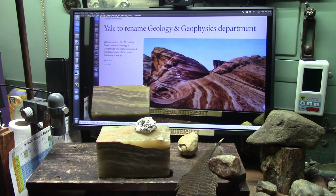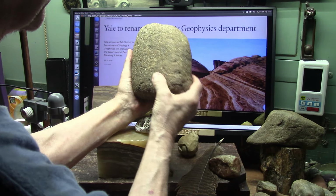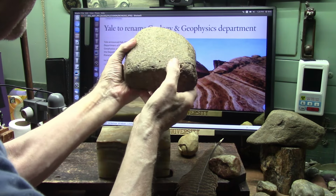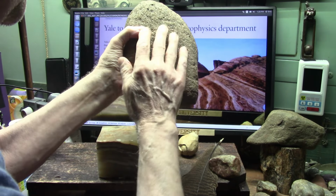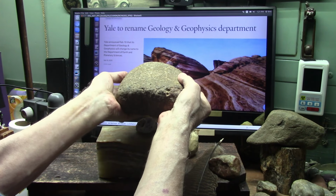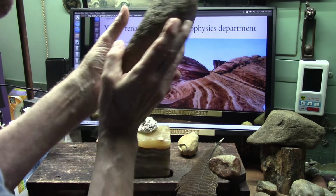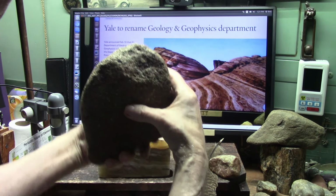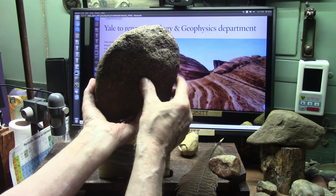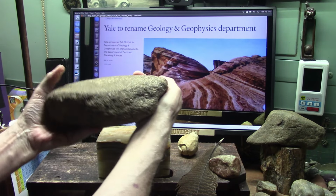And I had things DNA tested like this right here. This is a human lung, and it is human. It's DNA tested human. You see how flat that is? That's because it was in the Great Flood. And the fascia, what happened is the creature died. A human being died laying flat like this. And I know the whole creature was here at one time. You say, whoa, how would you know that, Roger? Well, because the heart was there. You see that? And not only that, you see that? That's called the aortic arch. I believe it's called the aorta arch or aortic arch, something like that. That's where the heart was.